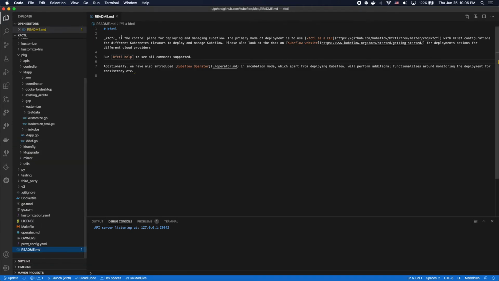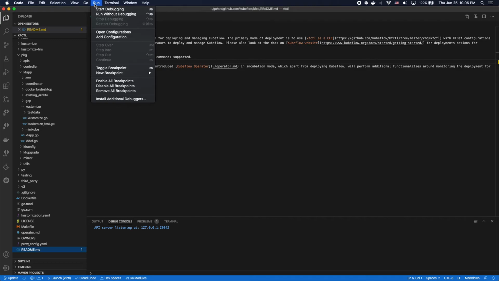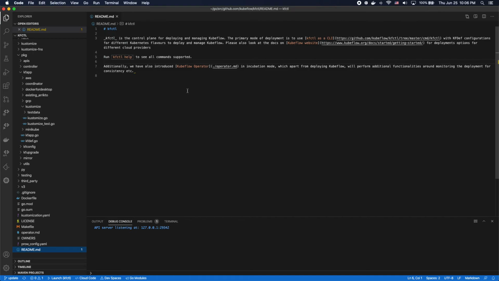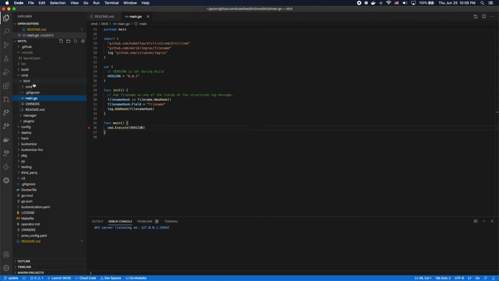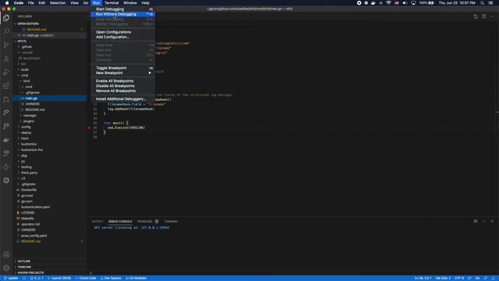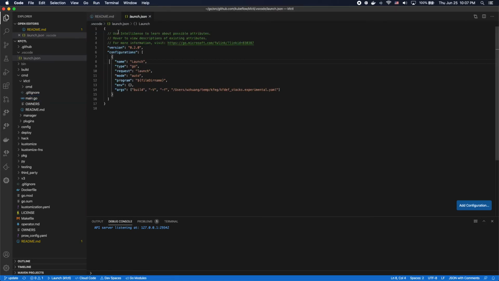And the other thing is about running or debugging with the whole command line. So let's say I want to run some Kubeflow command to build the customization file. I just go to the Kubeflow command, and the main go, I want to run this main file. So I will open a configuration to do the debug.